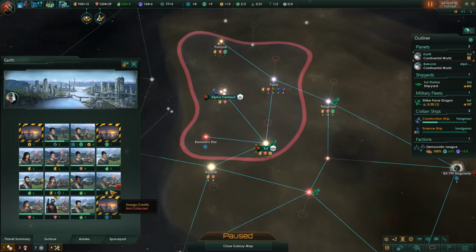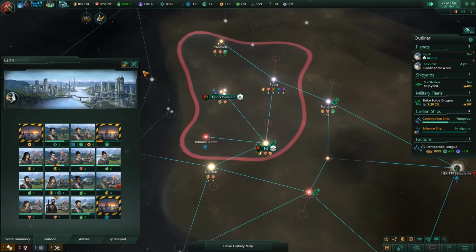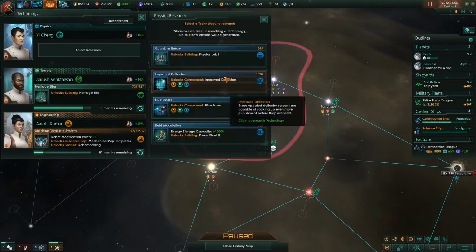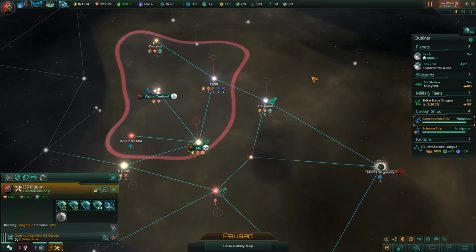We already have an engineering facility. I think we'll go for society research next. Research concluded. Survey speed plus 25. Let's get physics labs. More science. I think I'm going to recruit a second science ship, too.